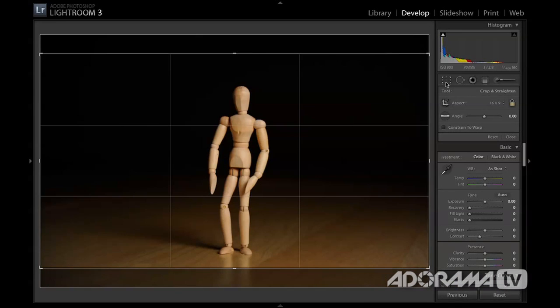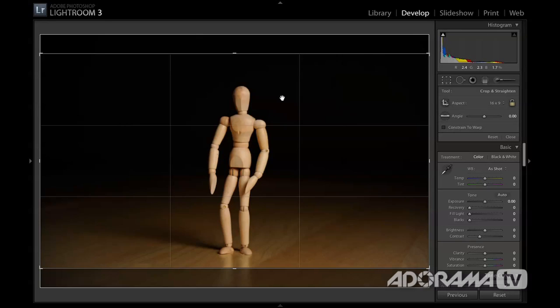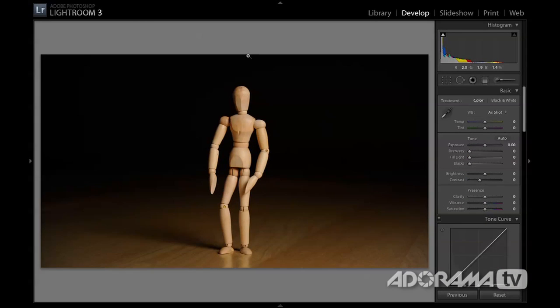Now to get that 16:9 aspect ratio, what I did was I went over here to this aspect ratio and I entered a custom value of 16:9. So I just typed that in, 16:9. I've already got that in there, so I don't need to do that right now. And I made sure that I framed this so that the guy would fall right inside this 16:9 window right in the middle. So I'm going to accept this crop, and that's changed the aspect ratio.